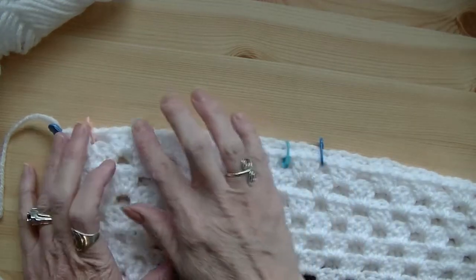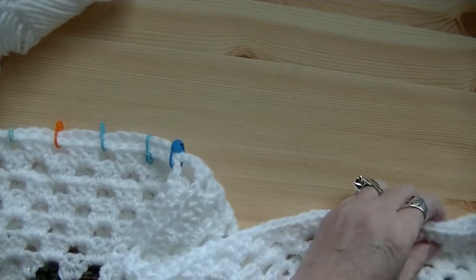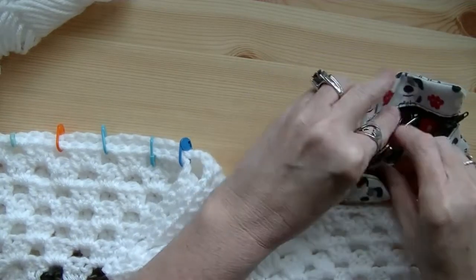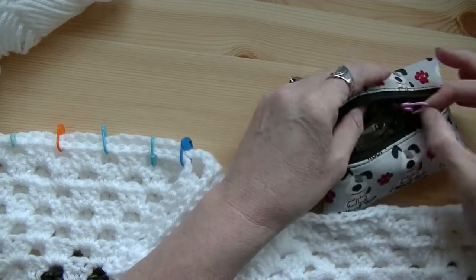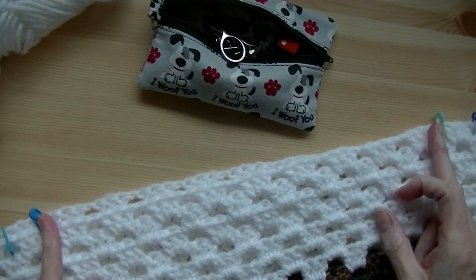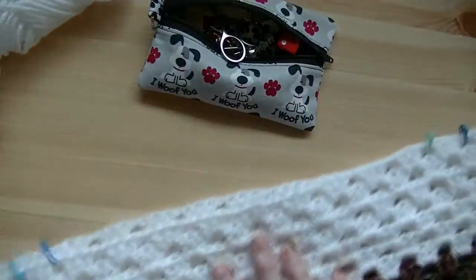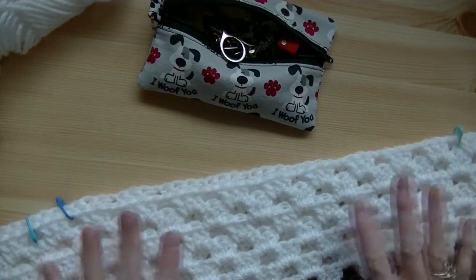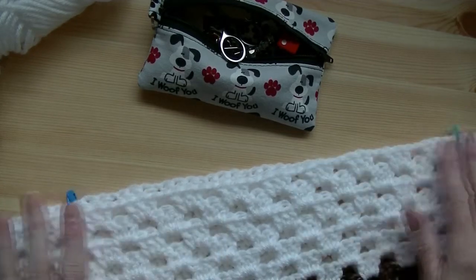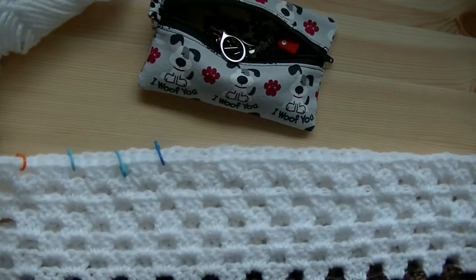Okay, I put in 1, 2, 3, 4, 5, 6 on this side. So I'm going to put in 6 on the other side and then try it on and see if it's big enough. So that's how much room I've got for my head. So now I'm going to try it on because you've got your stitch markers for your armholes here, and now you've got your stitch markers across for your head. So now try it on and make sure that it's the right size. If it is, great. If it's not, you can take these out or put more in as you go to figure out how big you want it.